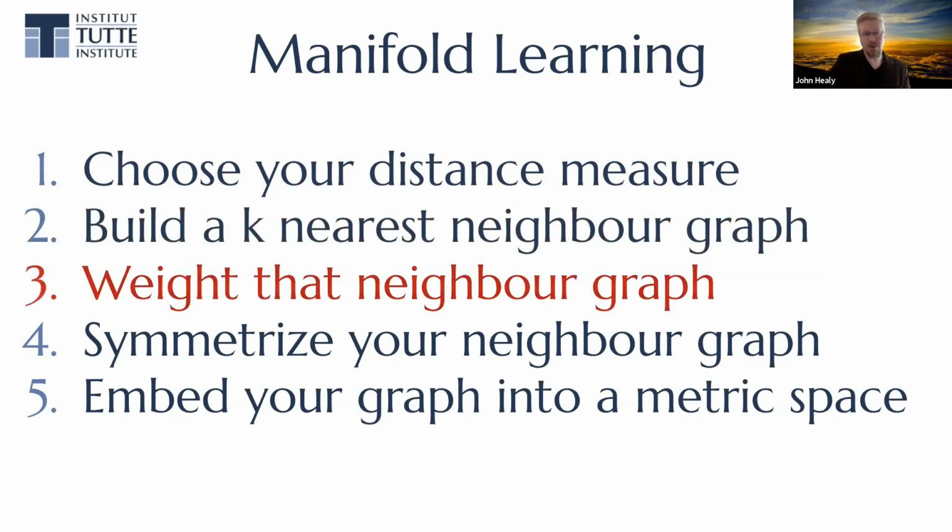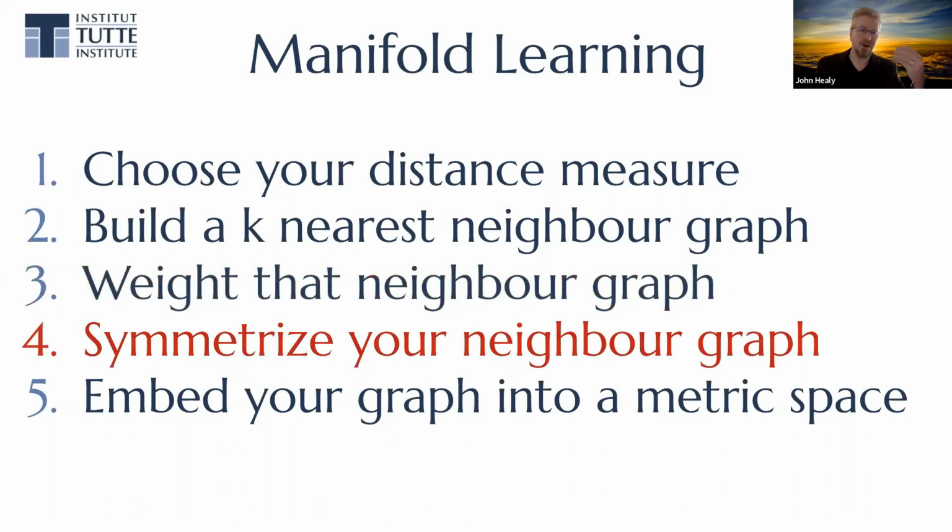We've got to weight that neighbor graph. This is our local relative notion of distance. This will distort your original ambient space. In UMAP, you're saying that local distances are dependent on local density. The notion of far means something very different if you're walking around downtown Ottawa or your city of choice versus you're standing by the side of the road amidst cornfields and the prairies. Far is a much broader notion in the second case.